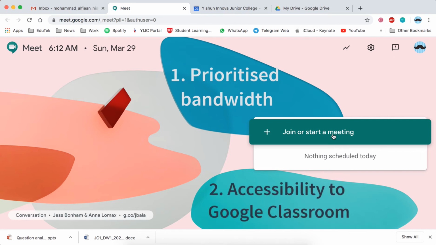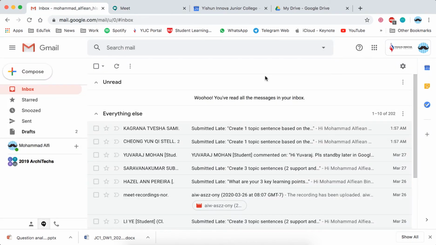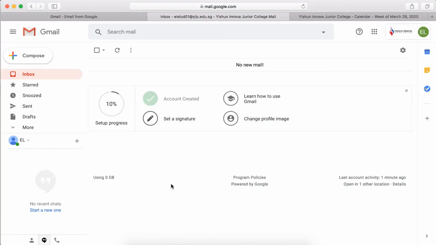Number two, it is easy to tag to your classes if you have been using Google Classroom. This I will show you in a little while. For this video, we will be toggling between two screens, one showing your screen, the teacher screen here. This you can identify with my mustache here. And the other is the student screen, as I think it is useful to see from their perspective what will appear on their screen, and you can identify it by the logo here.